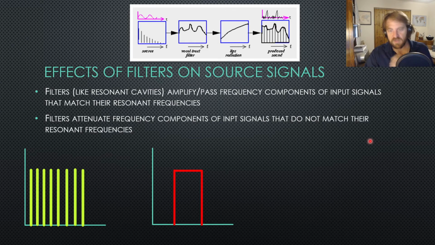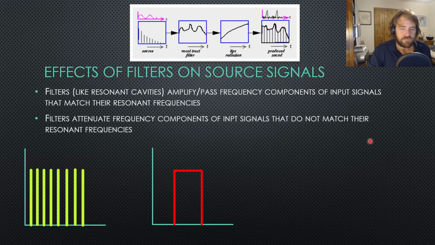The things that it's going to allow to pass are the frequencies that correspond to the resonant frequencies of that cavity, of that filter, whatever we're talking about. But essentially, we can think about it like this. A resonant cavity creates a filter. So we don't really need to think of them as separate things. They're all kind of synonyms for the same term. So we have resonant cavities, which are going to create these resonant frequencies, these resonance peaks. Those resonance peaks are a filter.